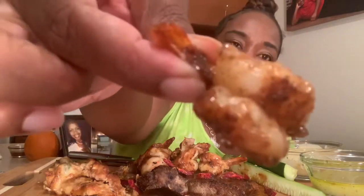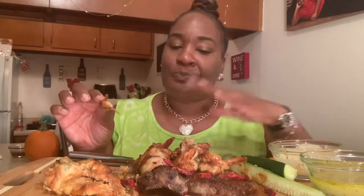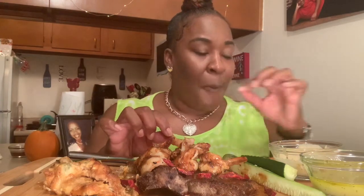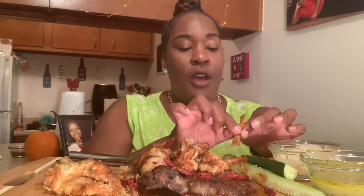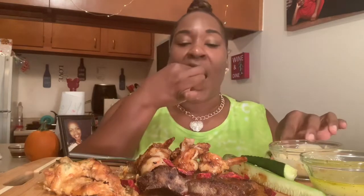Y'all want shrimp? And it got some brown gravy on it. I made a little gravy in the same pan that I took the steak out of. I didn't season it or nothing. Just got all them drippings up, threw some heavy whipping cream in there. And my cousin, Deanna, hit me on to putting a little brown sugar in there. I put a little Swerve, which is a keto approved brown sugar. Put a little bit of that in there, and voila, when I tell y'all, the bomb. So thank you, cuz. I love when people give me tips.